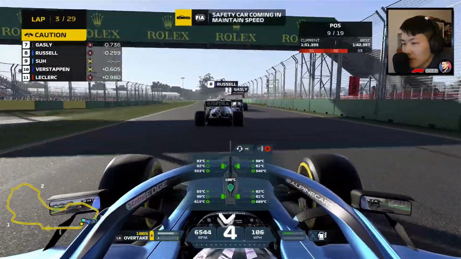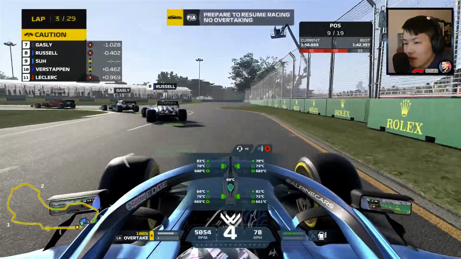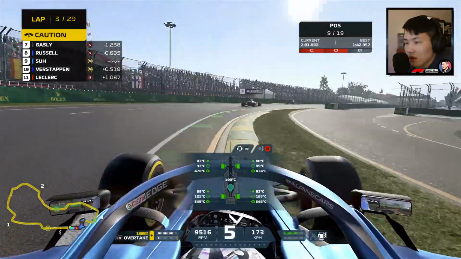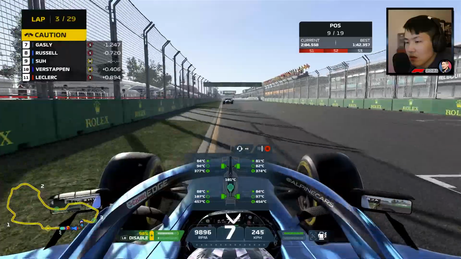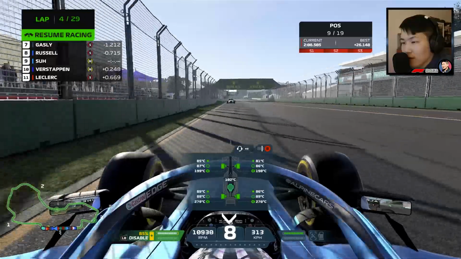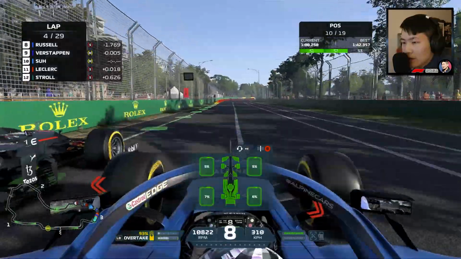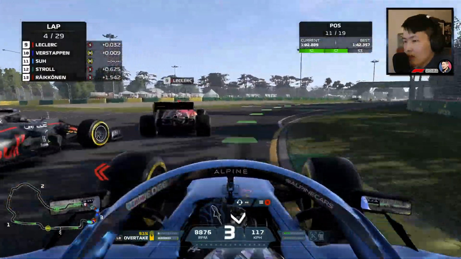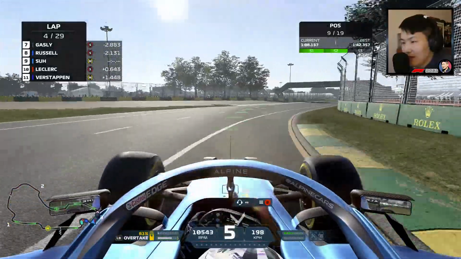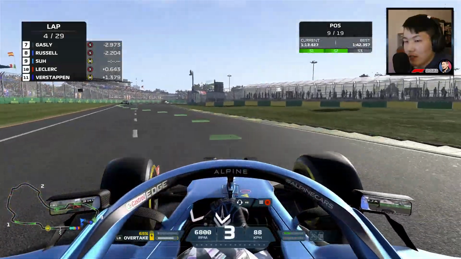Okay, here we go. Safety car restart coming up. Safety car's in. We've done well here. It's a little slow, but we're good. A little gap to Russell formed, but let's hope they fight it out and let me back in. Oh my god, I'm in a sandwich. Okay. They took each other out. Thank you very much. I'll take that. We're still hunting down Russell here.